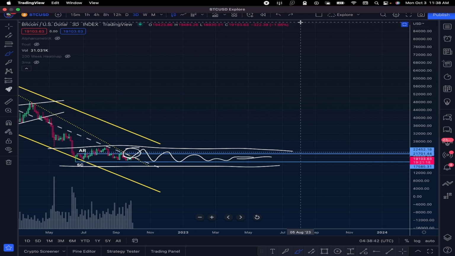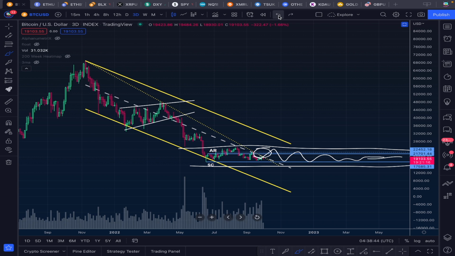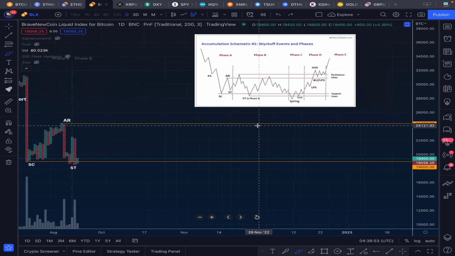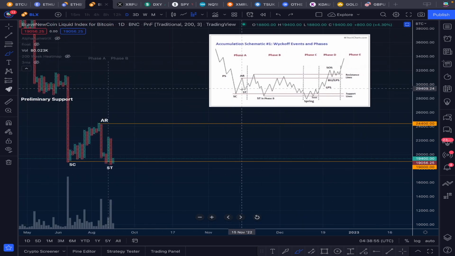So I encourage you to learn this method, the Wyckoff method, Wyckoff accumulation. Here is a picture of the schematics. It's not going to be a pattern. A lot of people look at this as a pattern. It's not a pattern. It's a series of events that identifies the transition from down to sideways to back up. How long it trades sideways is irrelevant.